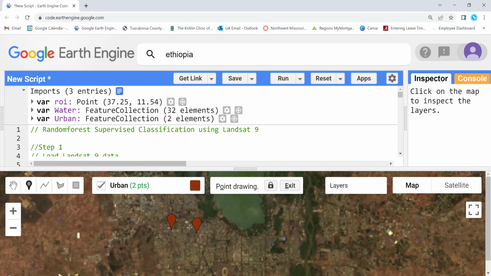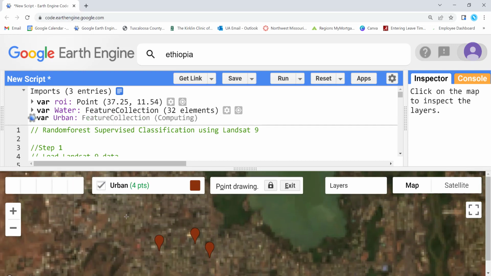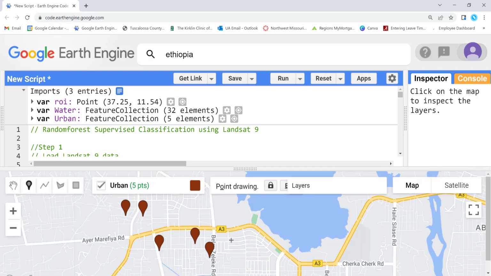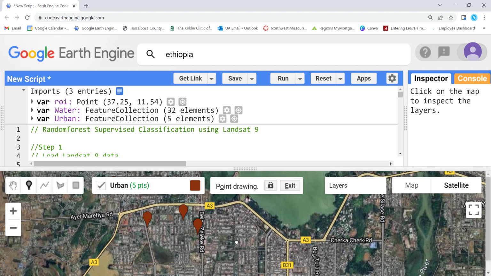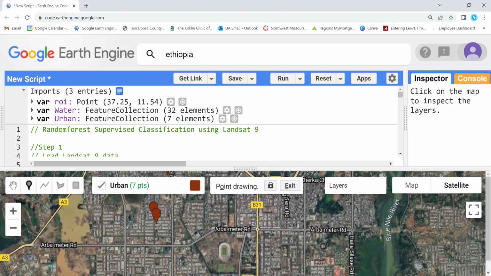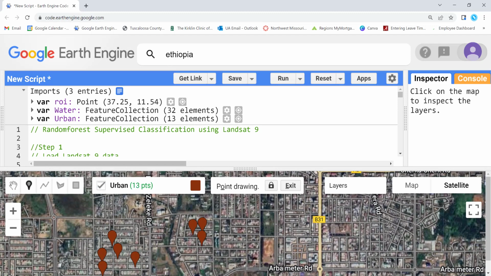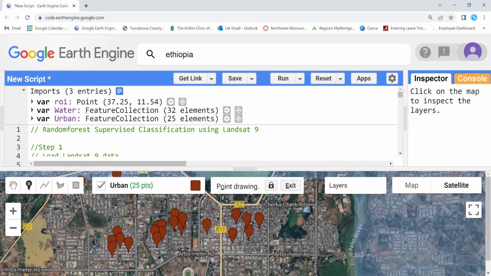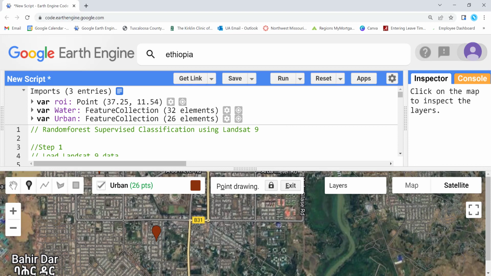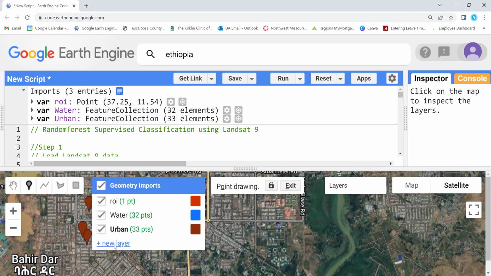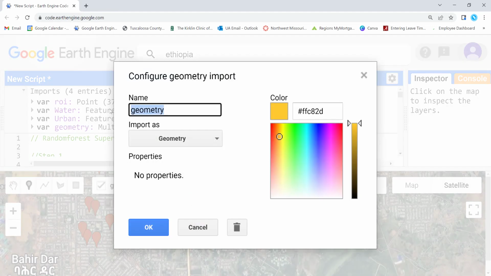So I'll just capture some data points here, and I can also remove the Landsat image and overlay the Google high resolution image if need be. And so these are some building structures, and I'll create as many data points as possible to do a representation of the urban areas here. So I have about 30 data points for the urban class, and I'll move to the next class, and I'll create another class here, and that one is a forest class.